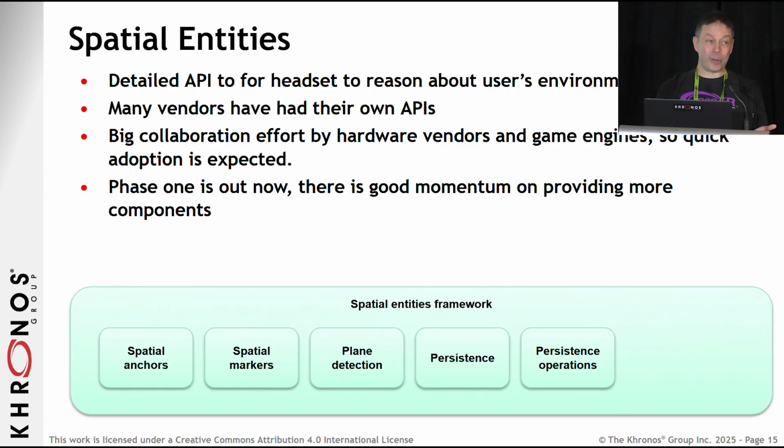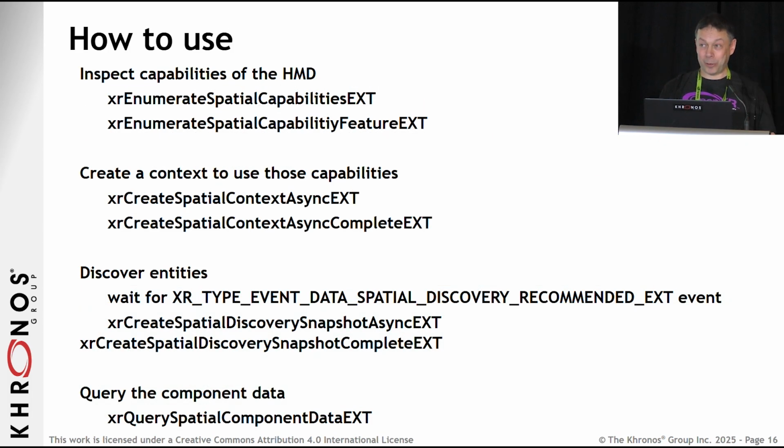All of this is part of a framework, and since it's part of a framework, there's more to come very soon, I would say. I'm not going to go through this. I think I'm a little bit short of time, but this is the general flow that you use in order to work with spatial entities, essentially 4 steps, and it's not that many function calls. Here it actually looks like more function calls than it is, because it's using our futures extension, which is asynchronous programming. So some of the calls are actually one start and one end call.